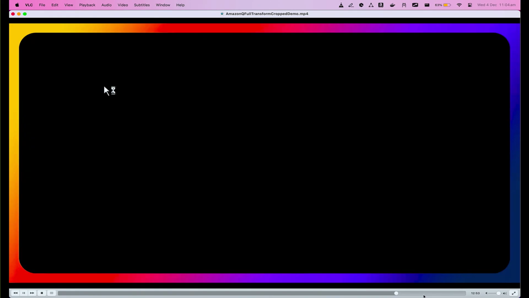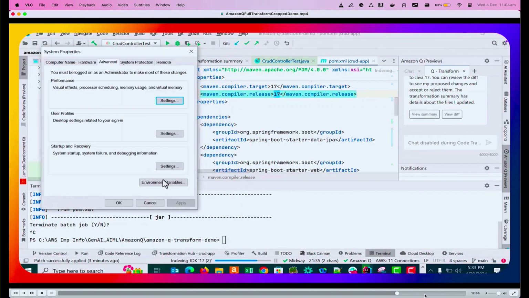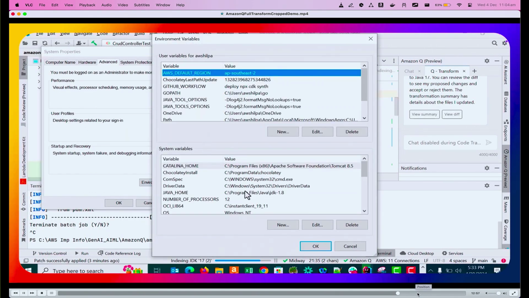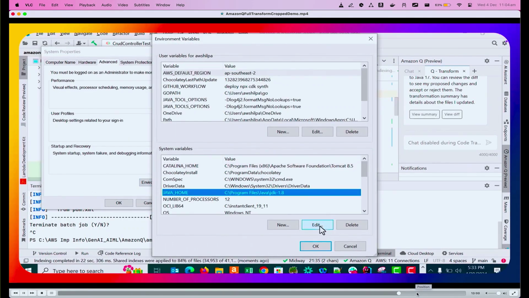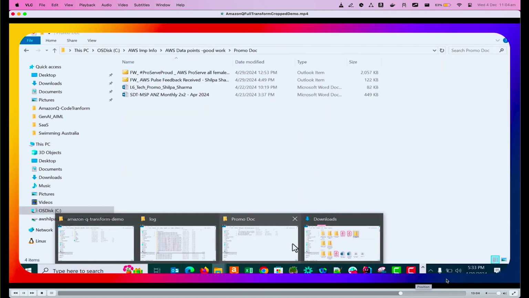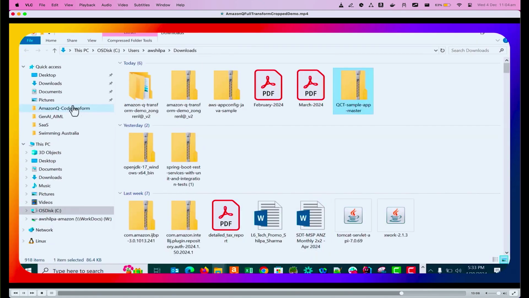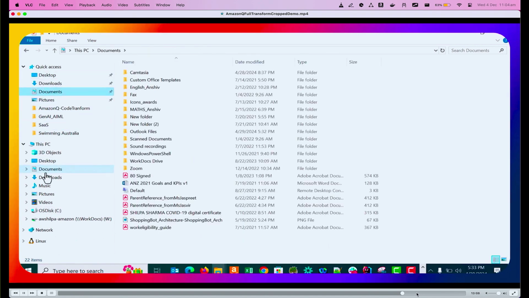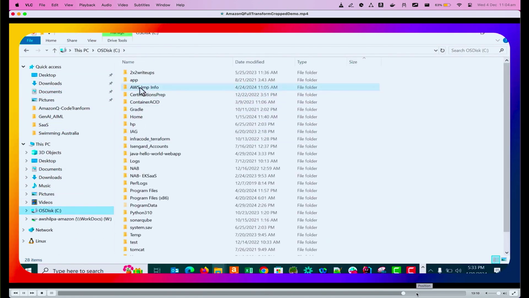So what we saw is a simple example of how you can transform it. Once transformed, what they're doing is changing the environment variables and the path, so that they take the newer version of Java and set the JDK, JRE to the new version of the runtime, and then start using that. Right?